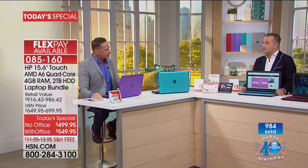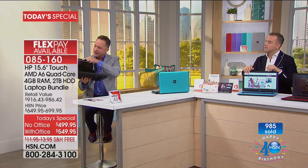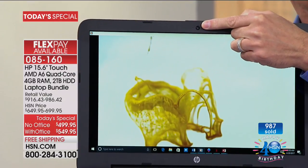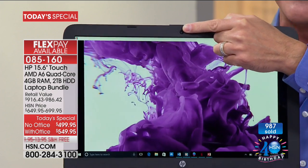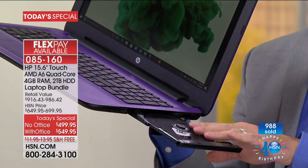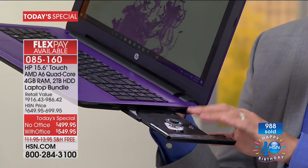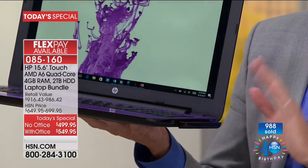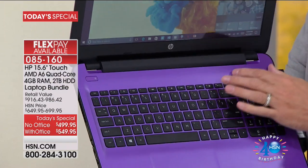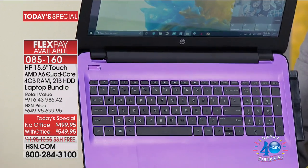I haven't done a full ports tour yet. So there's the HP TrueVision HD webcam at the top, the optical drive — not just a DVD player, but also CD player, data player, and burner. There's a great island-style keyboard with an alphanumeric keypad on the side — a really nice bonus. The 15-inch screen is the number one selling screen size in America, a beautiful high-definition screen. For ports: there's an SD card reader slot. On this two-terabyte hard drive you can store about 640,000 photos. Then there are three USB 3.0 ports.